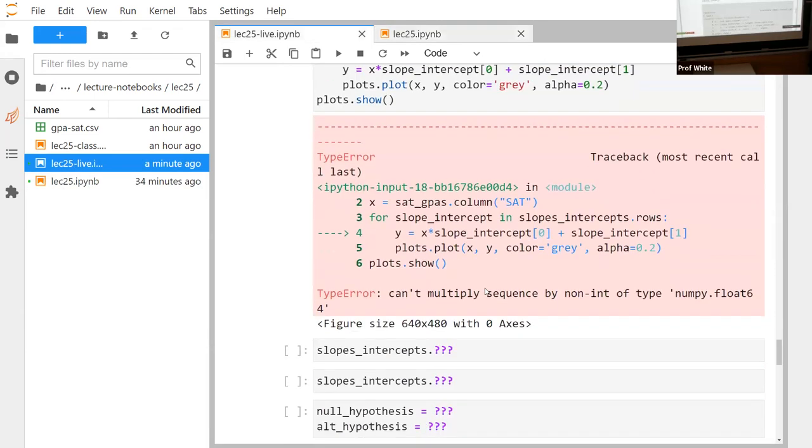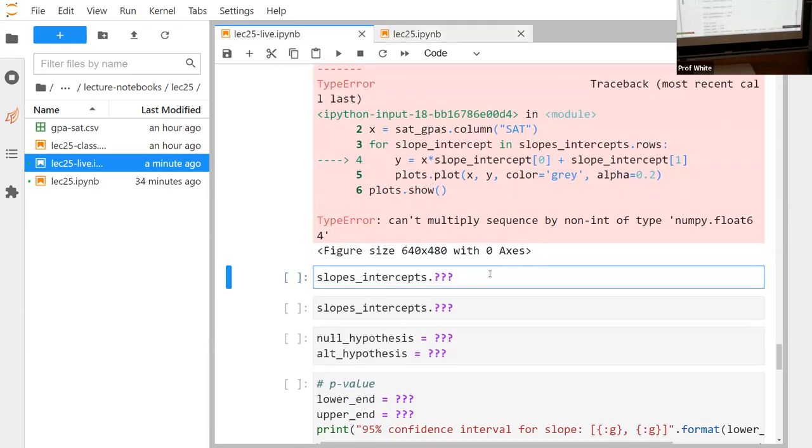Hopefully my next part of the code is going to work. It should, hopefully. And so the next thing I want to do to check my validity is take a look at all of those intercepts and see how they did. So if I have a histogram of, I'm going to do slope first, then I'm going to do intercepts. So if I do a histogram of all the different slopes, what do I expect that histogram to look like if I'm doing a good job?